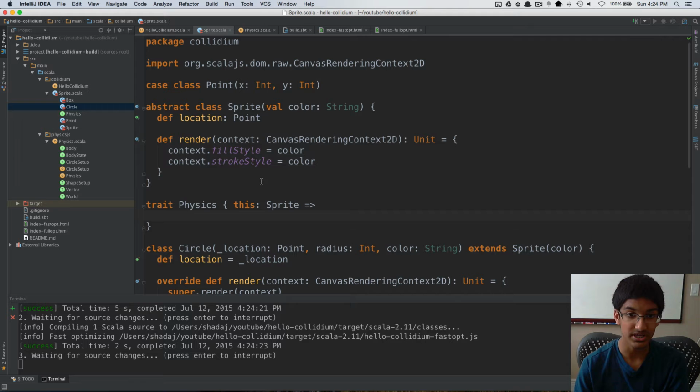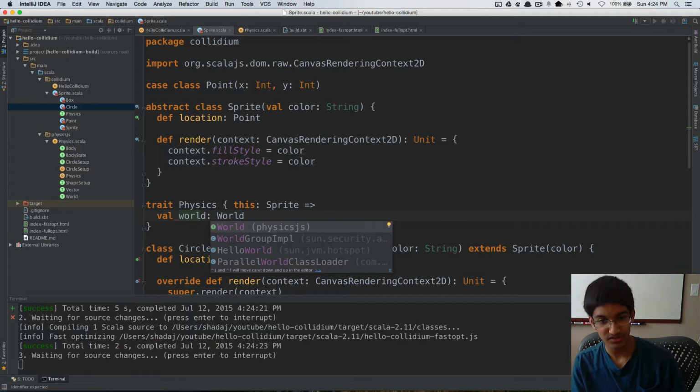Now that we have this, we can start and override location. But before we do that, we need to have implementable values that specify what type of body we're working with. So first we need to know which world we're adding it in. So we're going to have val world of type World.